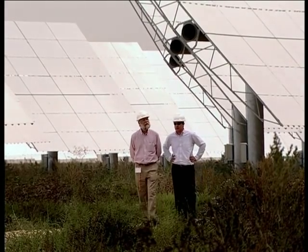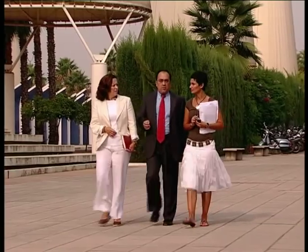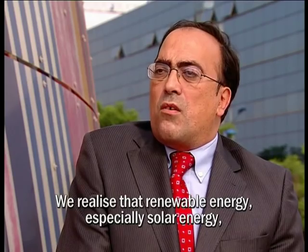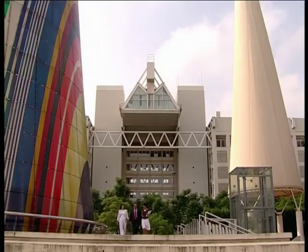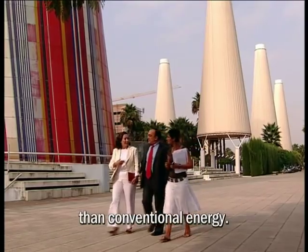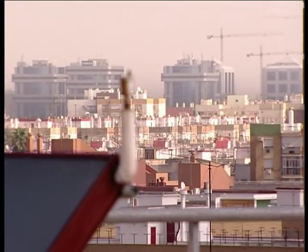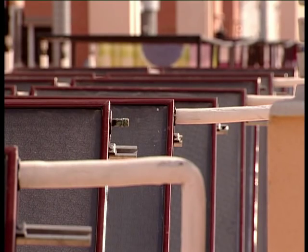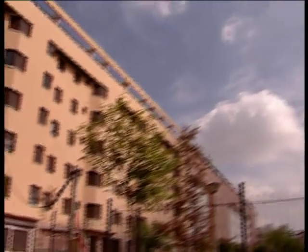The solar industry, which employs over 20,000 people in Europe, is also a precious source of jobs in southern Spain. Francisco Bas Jimenez, Director General of the Andalusia Energy Agency, notes that renewable energies in general, and solar energy in particular, are a great generator of wealth and employment — with job generation from renewables far superior to conventional energies. The European Commission's Sustainable Energy Europe campaign promotes wider use of solar thermal energy, which is clean, inexhaustible, and immediately available for all potential consumers. It could also contribute to the EU's objective to cover 20% of its energy consumption from renewable sources by the year 2020.